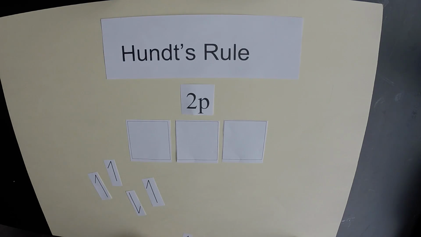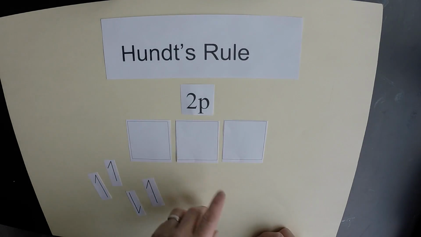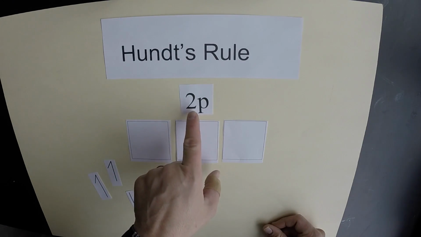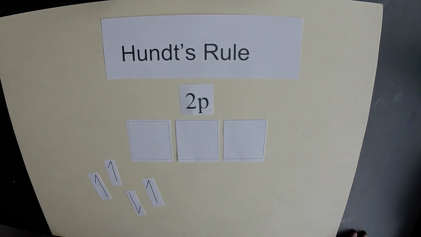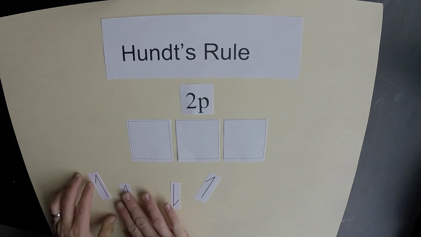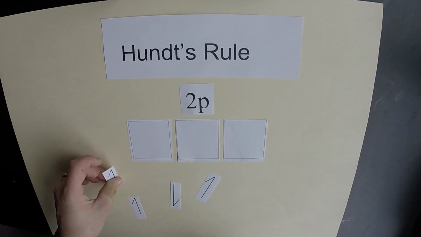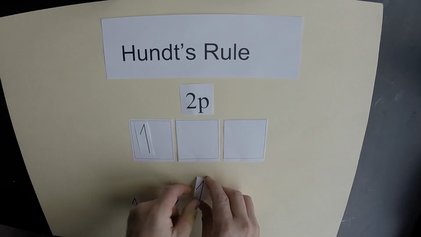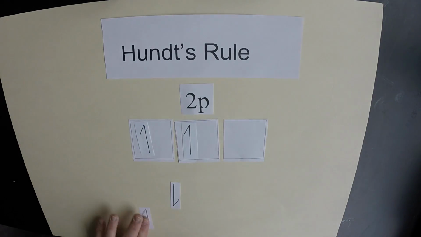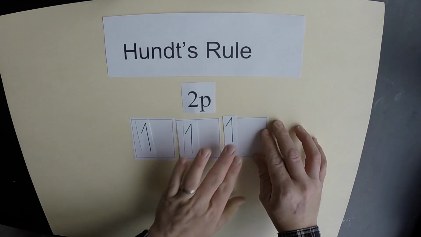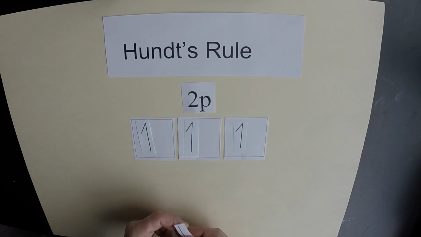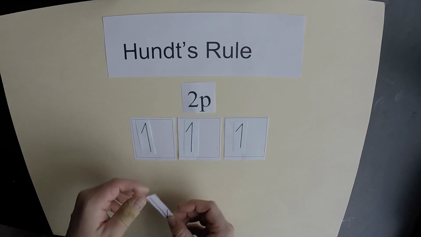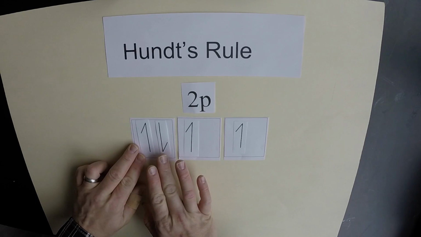So imagine that we have 4 electrons, and they're going to be configured into the 2p sublevel, energy level 2, sublevel p, with 3 orbitals. Again, we're going to use boxes to represent orbitals. According to Hund's rule, we would do this. We would fill the orbitals with single electrons first. So it would look something like this. For this final electron, we would go back to the first orbital and fill that in with a second electron.